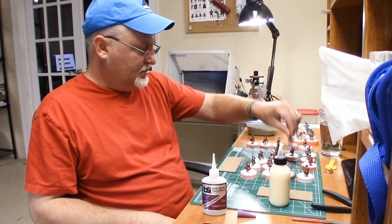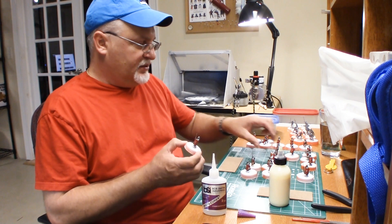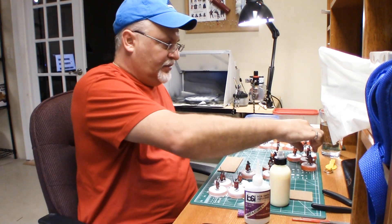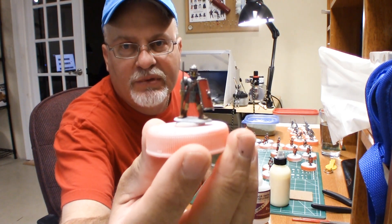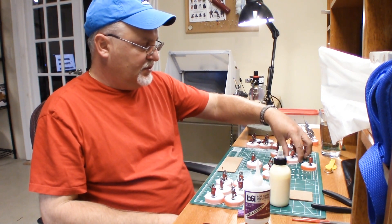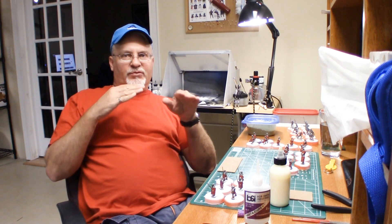We're going to separate out the guys with the swords. You've got standing dudes — they're just standing static — so we kind of want to create a little mini diorama. I'll take my standing guys and see how many of those we have. This guy is kind of in motion just a little bit, but he's still standing at attention. I got six of those. Then I've got a bunch of guys that are throwing their spears — looks like seven of those. With ranked troops, you've got a guy standing and a guy kneeling; with ancients, this is kind of how I've been rolling with it.